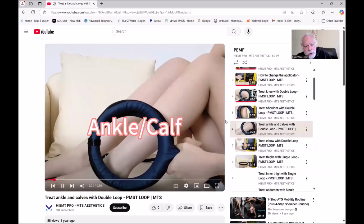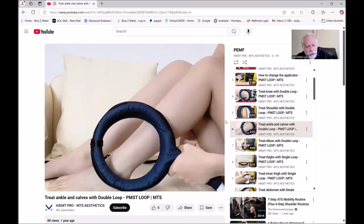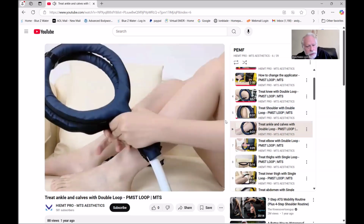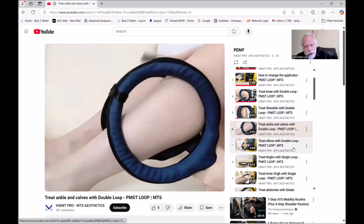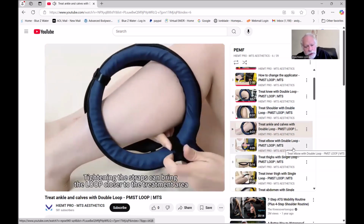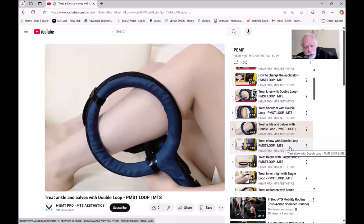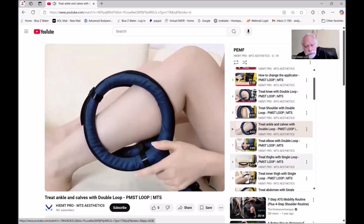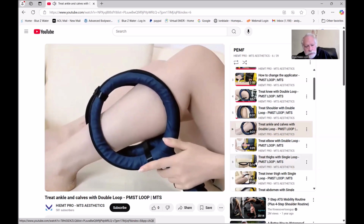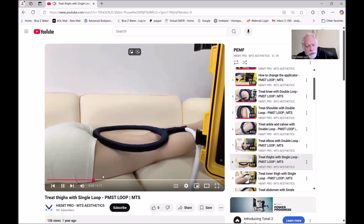There's another example. Now she's using two loops together on the calf, or you can separate it. So this is a good example, and if you want to sit there for 5 minutes, tie it up and just hang out. Large loop on the thigh, very simple.